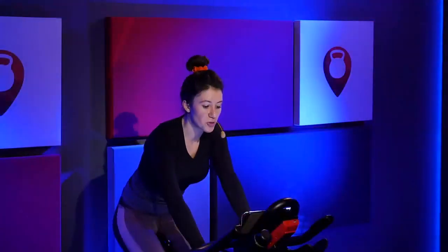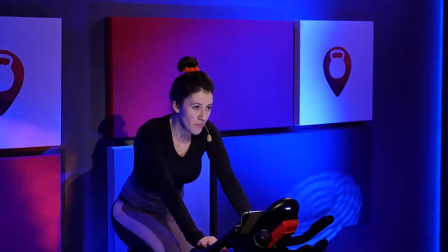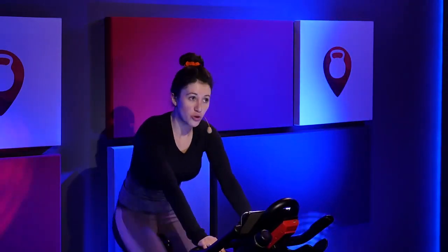Take one more quarter turn off. Sprint it out right here — let's go. You're in that saddle, you should be flying. Hold it, don't lose it. Reach down — give me one quarter turn up. You're coming out to three — in four, three, two, one. Rise up. Increase. Hold it there. For eight, six, four, three, two — lower down, lower down. Increase that speed. Take a quarter turn off. You're in that saddle, still going — keep that speed, maintain it, do not lose it. You've got a break coming — four, three, two, one. Slow it down. Give me two turns up. Come out to three right away.